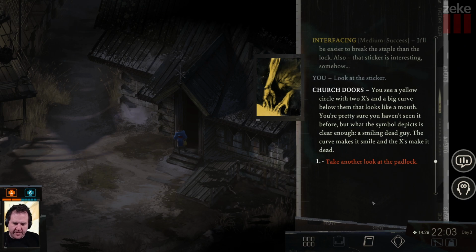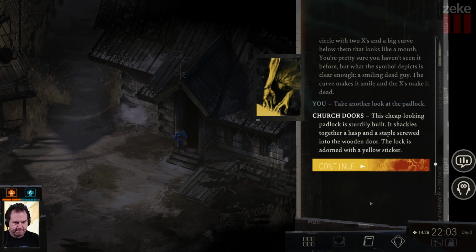Well, if I examine the body without Kim, there's input that he probably has and stuff. I'd have to do it again. Might as well just do it once. Do it right. I'm gonna take another look at the padlock. This cheap-looking padlock is sturdily built.